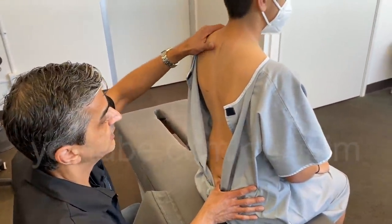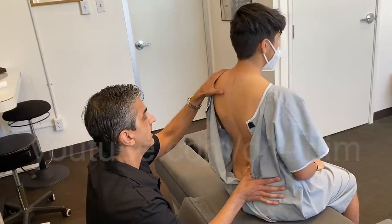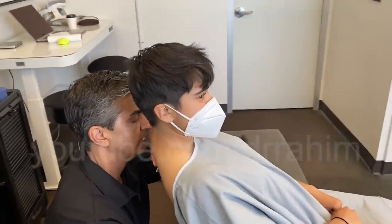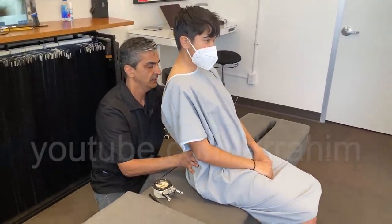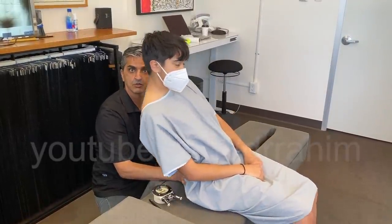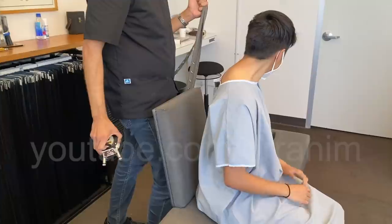Let's re-motion this, come back slowly, check this out. L5, L4, you remember what L2 felt like, right? That's L3. That's your L2. Different, right? What's different? It does not hurt as much. And I didn't touch it. S1, S2, sacrum. No pain, right? No. All right, sit back here for me, please.